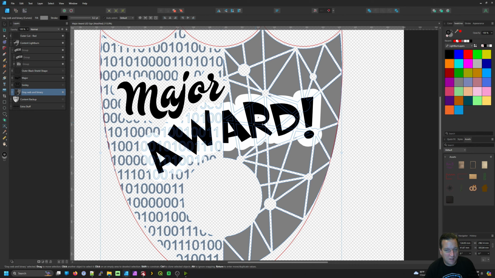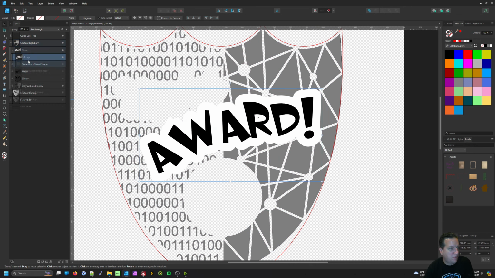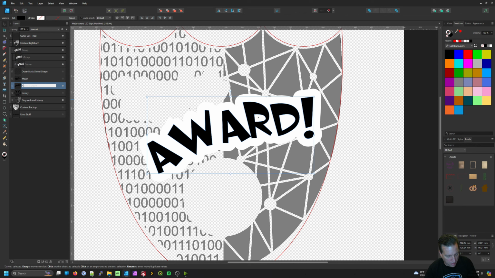Okay, so now we just got to do the same thing with the white behind the award. And then we got to do a little cleanup if there's any goofy specks that are left that were missed. So I'm going to turn off major, and we'll go to the award section. Again, I'm going to delete the major group because it's no longer useful. Okay, so award. Yes, okay, good. That's a set of curves. Pop it up. I'm going to rename it to award, just so I know what it is.